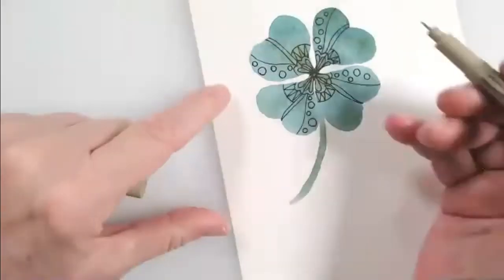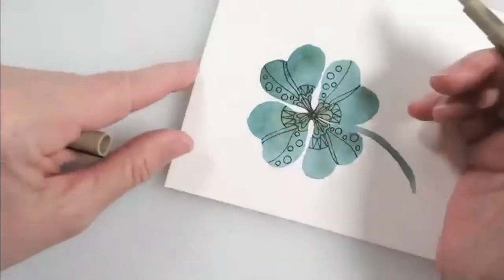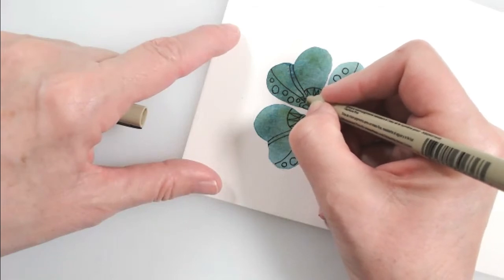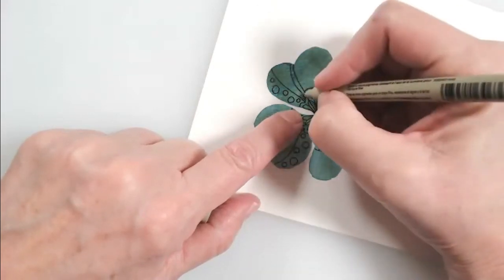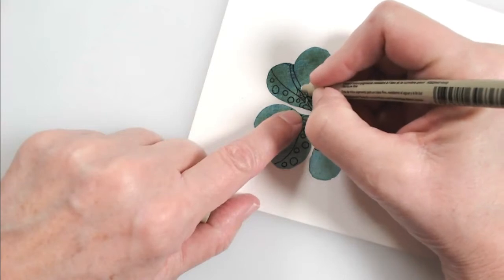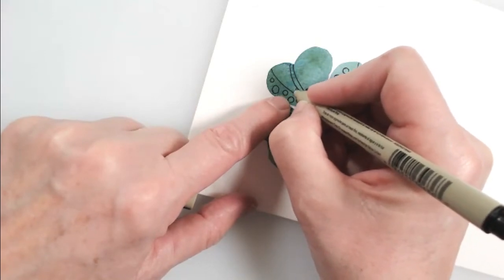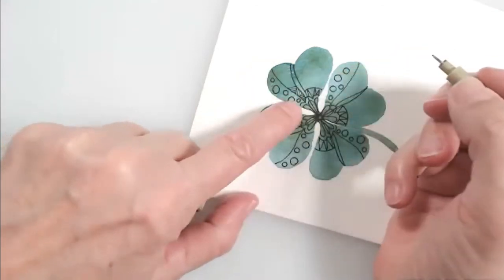So I'm going to do this section here on all 4 sides, and this takes a little time. I'm going to make little lines, 1, 2. I always count them, and I've got it at an angle, these little lines. And then I'm going to just change my angle. I'm sure in Zentangle it's a zigzag, and I don't know what it's really called. There's probably a name for it. But you just kind of go back and forth in the different angles.